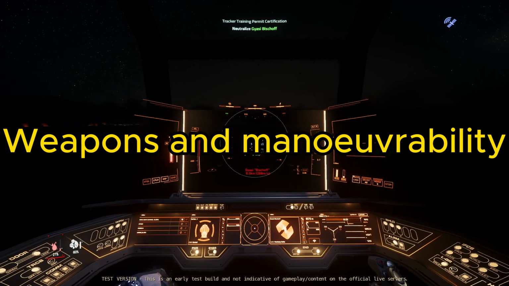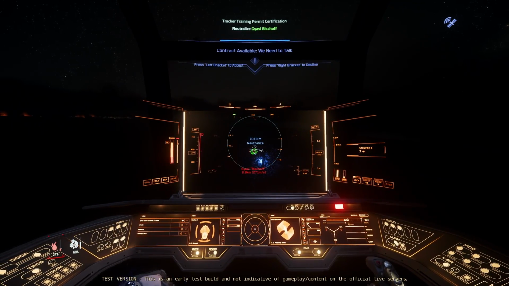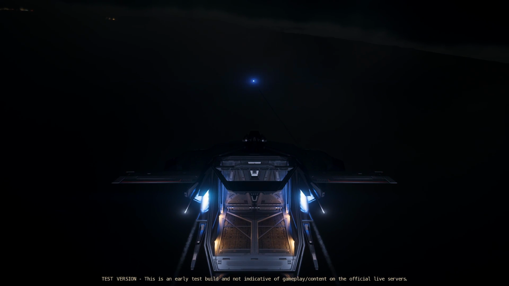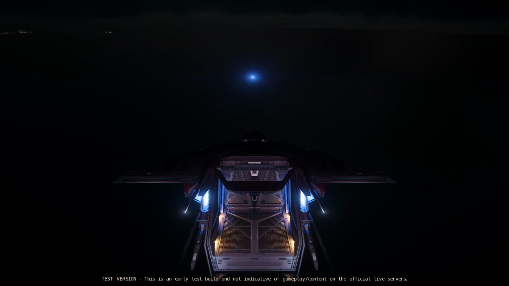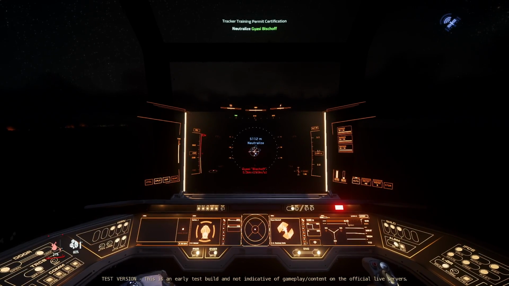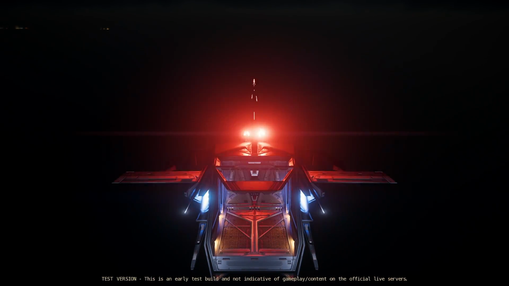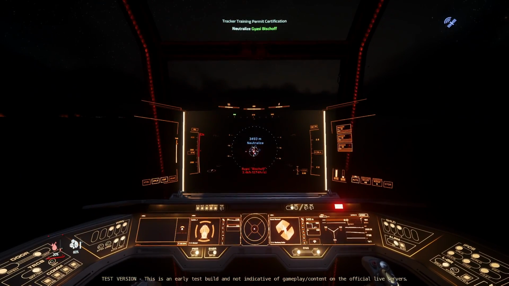So now it's time to move on to the weapons and the manoeuvrability of this ship, and starting off, this ship comes stock with 3 size 2 Badger laser repeaters. Now these are laser cannons and they're honestly very good. As you can see, maybe from the background footage and just my own personal experience, trust me here, they're very good at dealing with lightly armoured targets.